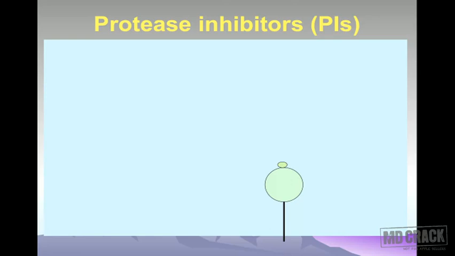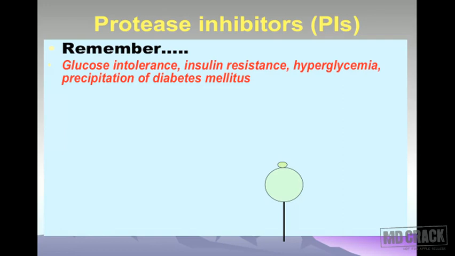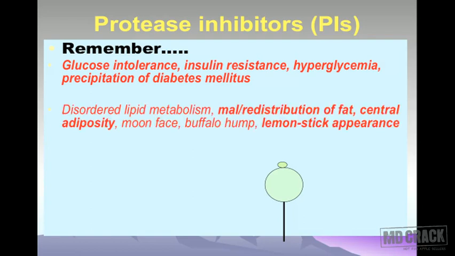Let's discuss the protease inhibitors, the PIs, in detail now. And remember a few important things about PIs. It's easy to remember because all of them together produce certain adverse effects. And when this happens, we could remember that it applies to the whole of the group. The first important thing protease inhibitors produce is glucose intolerance and insulin resistance. And if your patient is especially diabetic, his blood sugar can go on increasing, what we call hyperglycemia. In other words, these drugs are diabetogenic or they produce precipitation of diabetes mellitus. That's the first one, that's about the glucose metabolism.